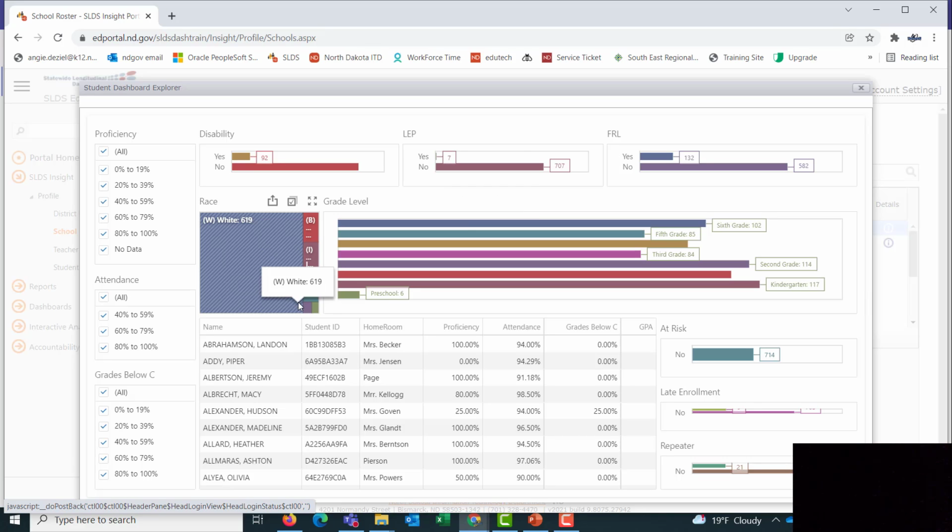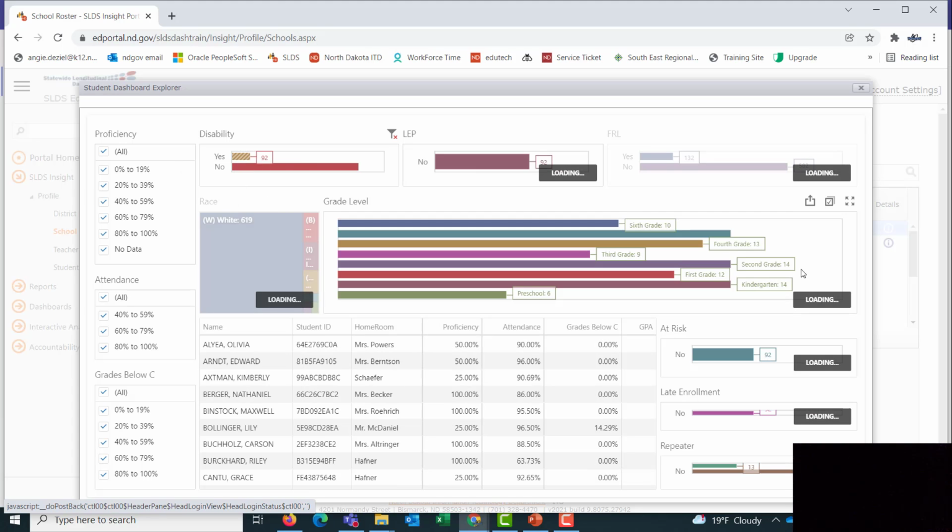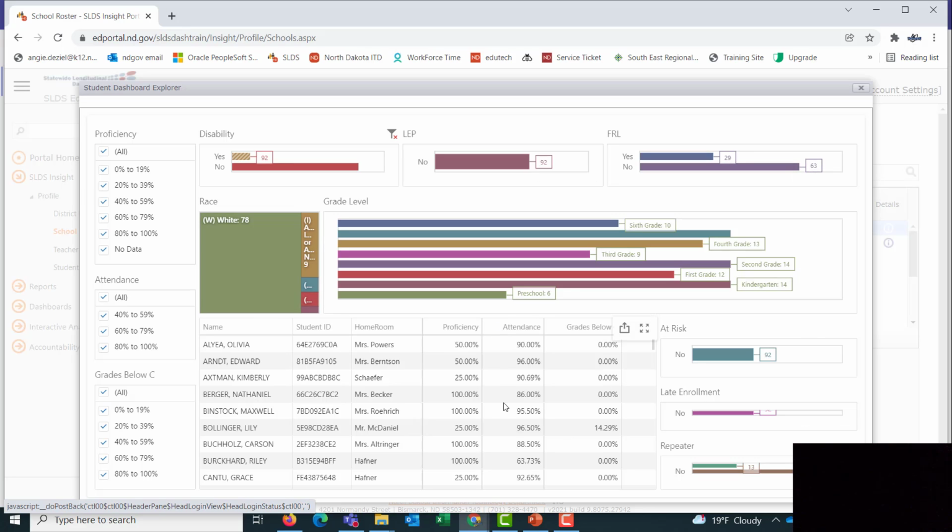So if I'm looking for, let's look at the question on number 1, again, top of page 10, says, how many students with disabilities does your school have? Well, I have it right here, 92. So if I click 92, I have now sorted out just those students with disabilities here. And I can, again, export this out.